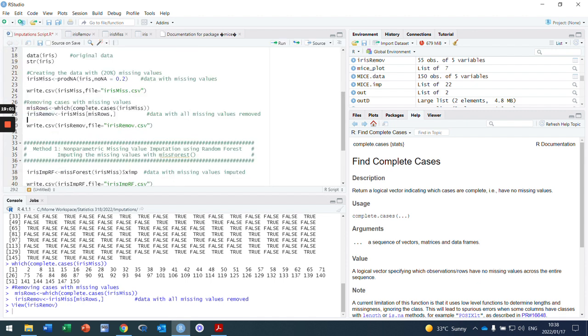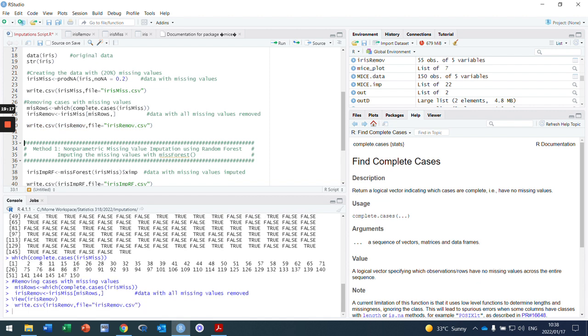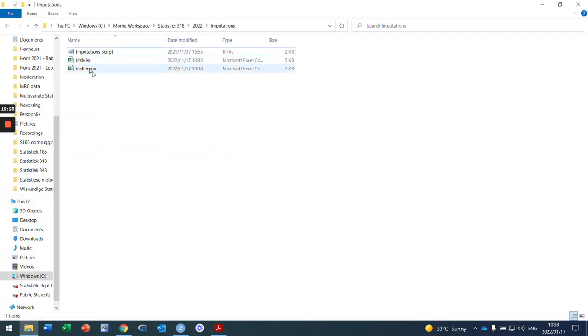Maybe at this stage it would be important to take this data set with the missing values removed and write this as output to our folder as well. So again, if you use the write.csv command, what we've done is saved the data set with all the missing values removed.